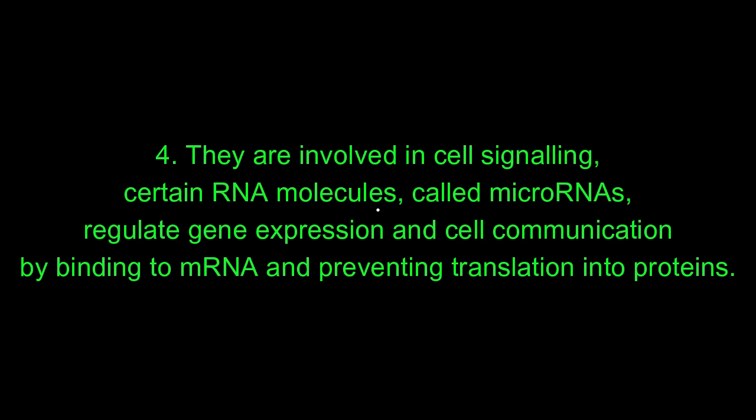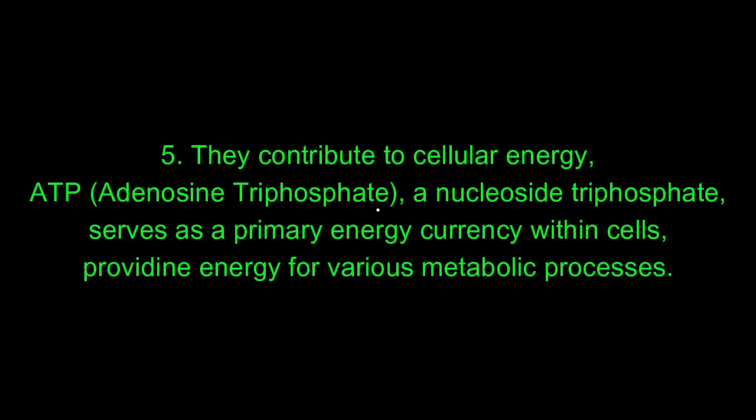Number 4, they are involved in cell signaling. Certain RNA molecules, called microRNAs, regulate gene expression and cell communication by binding to mRNA and preventing translation into proteins. Number 5, they contribute to cellular energy. ATP, a nucleoside triphosphate, serves as a primary energy currency within the cell, providing energy for various metabolic processes. That is all. Thank you.